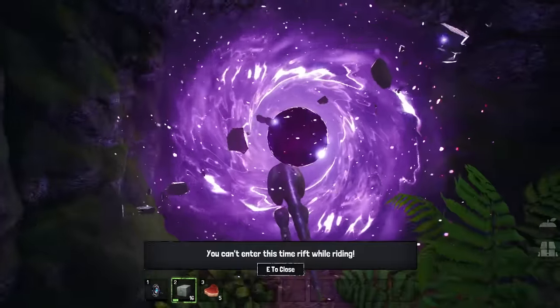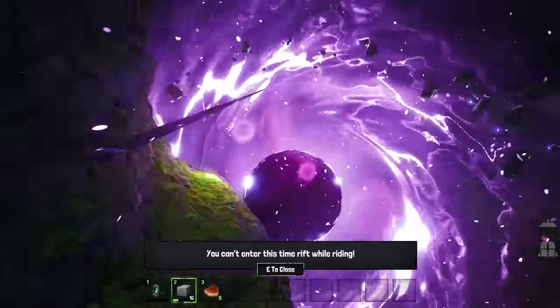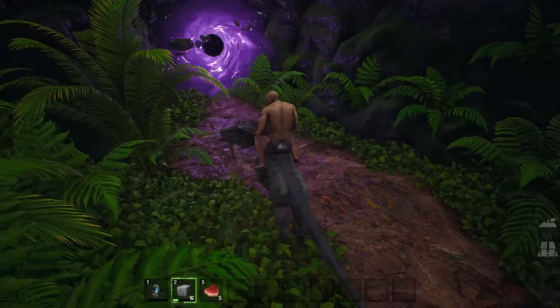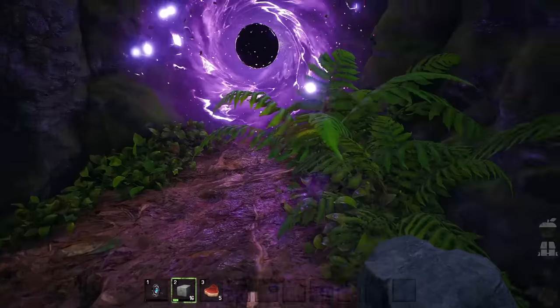Utah Raptor, are you coming with me? Can't enter this time rift while riding. Okay, well, I'm sorry. It's been nice knowing you. I enjoyed our minute together. I wish you the best luck out there, buddy. Goodbye, I have to teleport. I guess dinosaurs are not allowed, which is kind of lame.